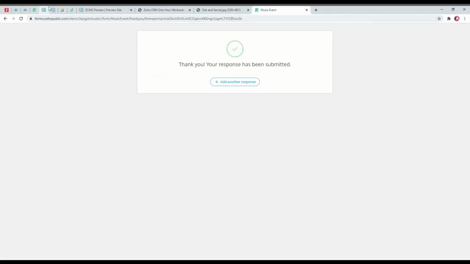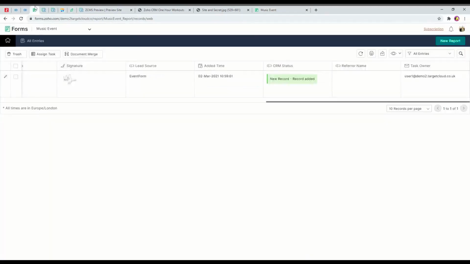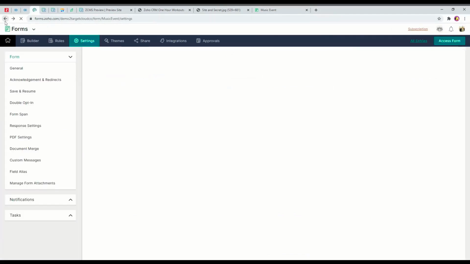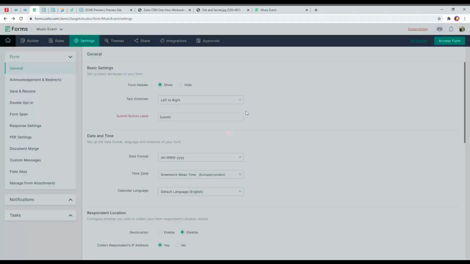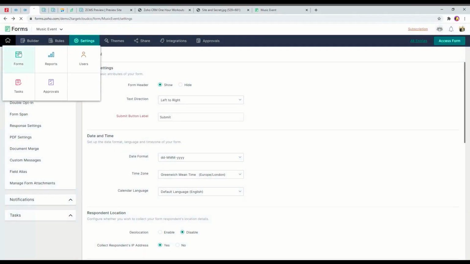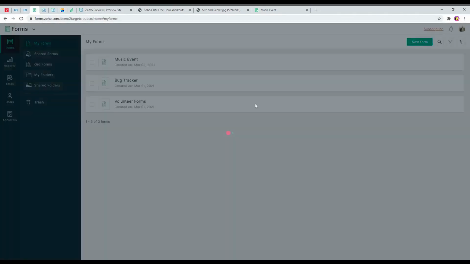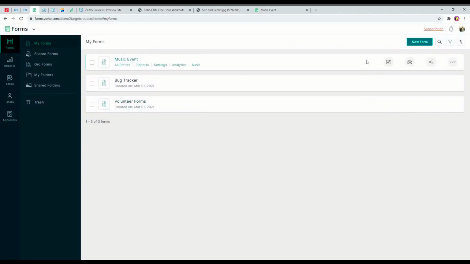Okay, so a little bit of a whistle-stop tour of Zoho Forms in a very quick fashion. It's now 11, but I do hope you got something out of that and it piqued your interest to investigate more some of the ways you can manipulate these forms. It's really powerful, and you can see how quickly and easily I built a form there and then integrated it into the CRM to save the data and then start working on it.